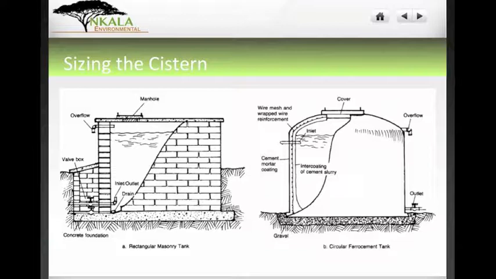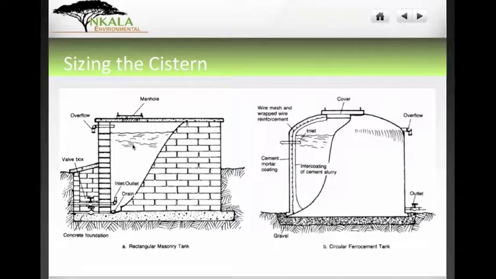Some more designs. On the left, we see a brick cistern. A mason makes this, and we see a cross section here. It shows us our access hatch. This is our overflow, so if the tank gets too full, it's able to overflow. Down here we have our valve box, and we have an inlet and an outlet, and a valve that can determine that. Perhaps we have a check valve if it's an inlet, so it prevents the water from flowing backwards.